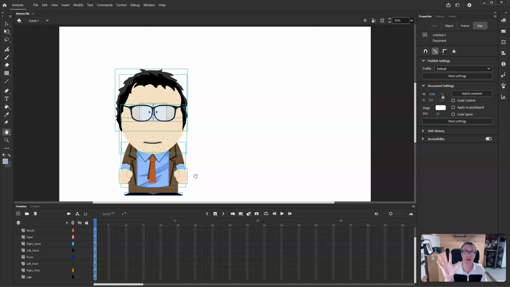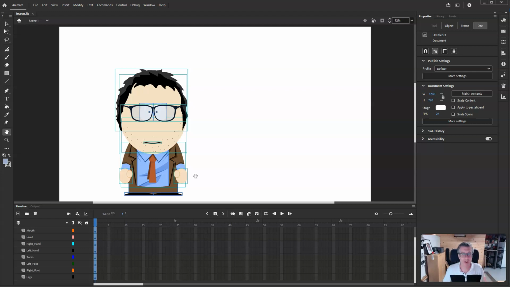Same thing, if I move my arm, my hand has to move with it. However, if I move my hand, my arm doesn't have to move. So the parent will always move what's called the child. So in this case, the torso would be the parent of the head. The head would be the child of the torso.